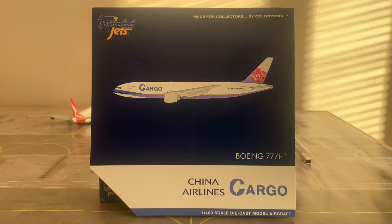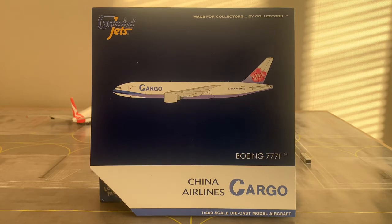The first flight of this particular aircraft was on November 24th, 2020. This aircraft is 0.6 years old. It was built and produced at Everett Paine Field in Washington, USA, and its airframe is currently active. The registration of this aircraft is B-18771. This aircraft was delivered to China Airlines cargo on November 30th, 2020.